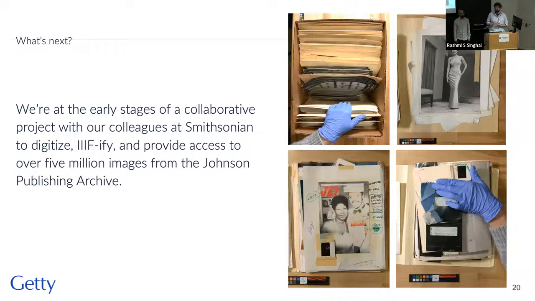We're going to build on top of that as opposed to trying to duplicate it. We know this is a place we're going to use computer vision. We're going to use crowdsourcing. There's OCR here, really leveraging the annotation capability of this, because we have 5 million images and we only know the handwritten label on the folder of that image. It's going to require these sorts of techniques and really leverage that annotation capability that we give, to give us the metadata to make this content discoverable. So we're really excited about what you can do with this kind of technology, and IIIF is going to be that core of the work we do.